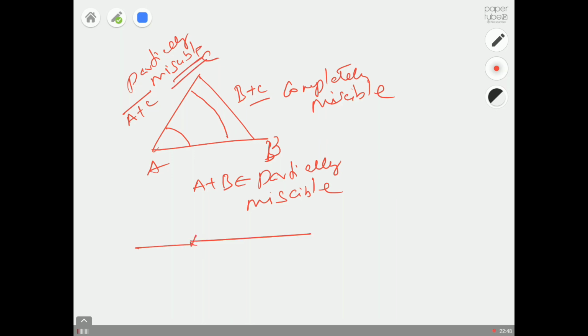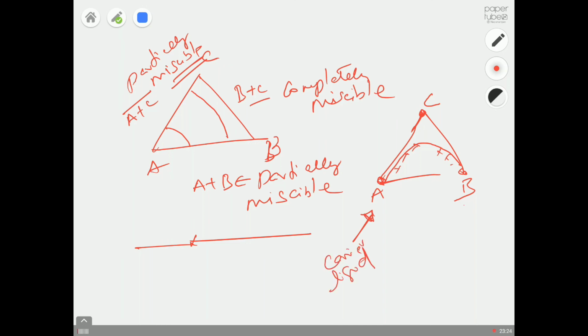I think it's not tough. So these are the things we learned, and don't forget we are talking about liquid extraction. You should have some extract and some raffinate, and your extract might contain 3 components, A plus B plus C, and your raffinate might contain 3 components, A plus B plus C. I showed you how to plot on a ternary diagram. You just draw the curve, and C should go to the top of your triangle, A should come left, B should go to the right. Just for consistency, A is your carrier liquid, B is your solvent, and C is your solute.